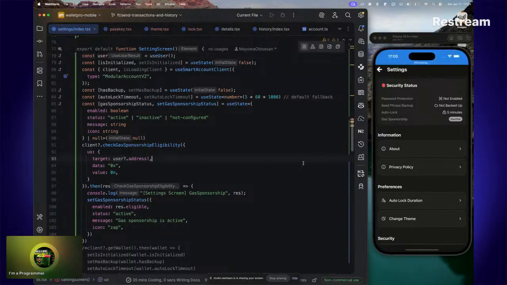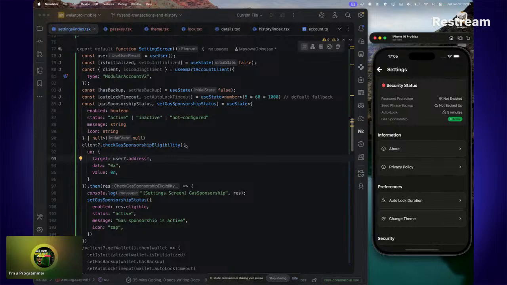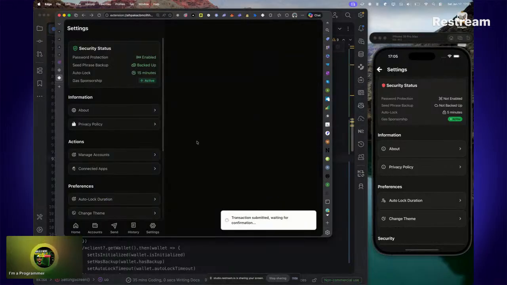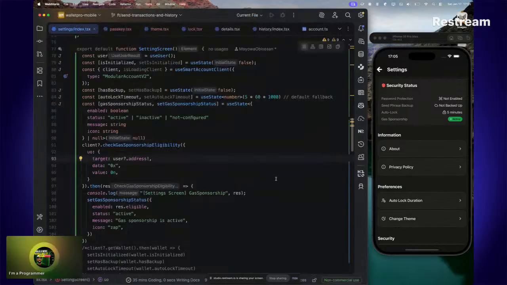Okay, so this is fine. Yeah, so eligibility should be working because if you use the address as a target, that's my address. It's supposed to work, which is the actual user address. It should work. And even if it doesn't work, we can always use that as so you can see this, it works now. So that's what is expected to show actually. It should be telling you eligibility is active based on what you configured. So this is supposed to be how it works. So this is why our send address should be working. Currently it's not working and I can't seem to understand why that is.